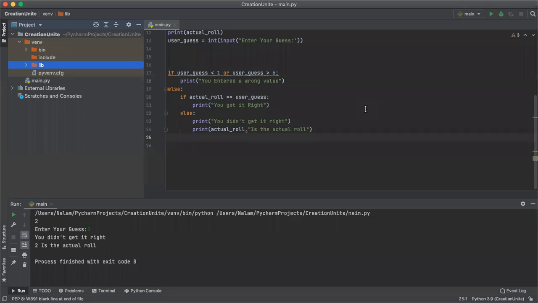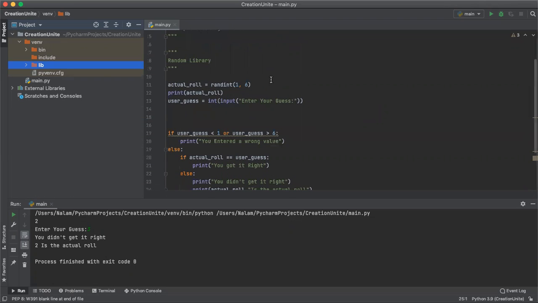So right now we have a situation where if the value is between... okay, so let's use two dice.